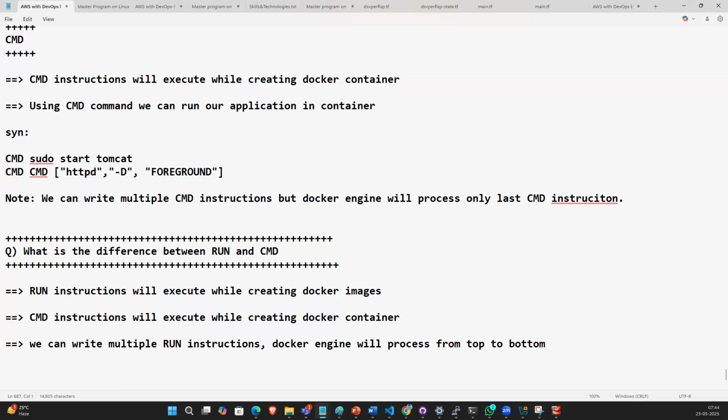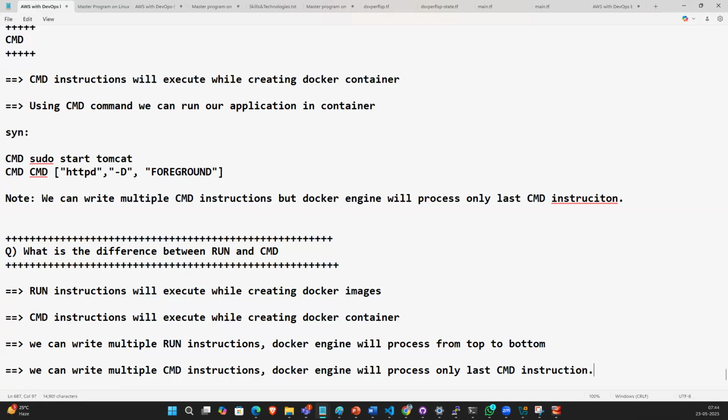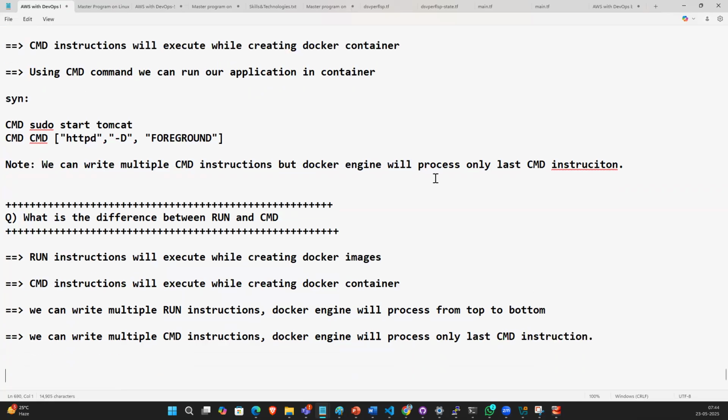We can write multiple CMD instructions, but Docker engine will process only the last CMD instruction. Guys, understood?